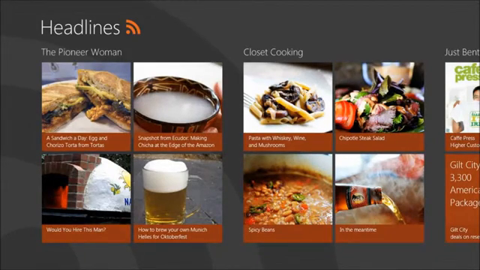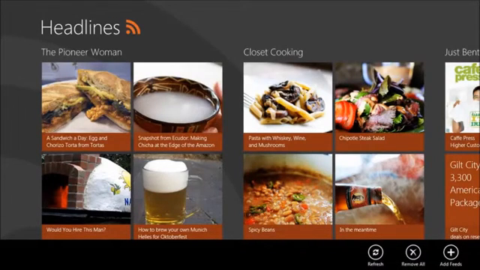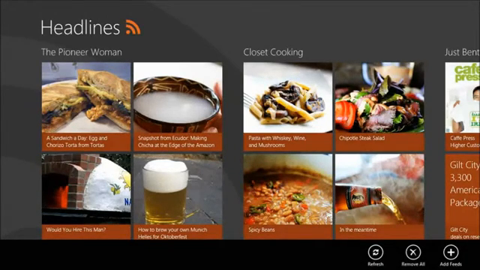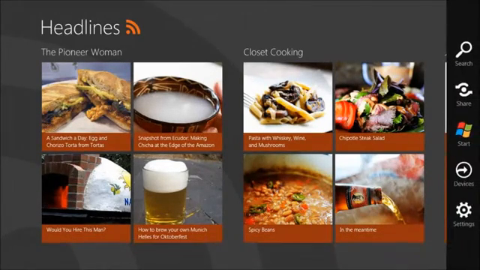The next thing is contextual instructions, or how to actually enable something to happen based on the content itself. And that's where the app bar comes in. So right-clicking with the mouse or swiping from the bottom or the top will bring up the app bar inside of your app. And anything which is global comes down here on the bottom right. So add feeds, remove all, refresh, those are all global commands in relation to what's on the screen, and they're bottom right context. Top is navigation, and left is contextual, or based on what's currently selected.